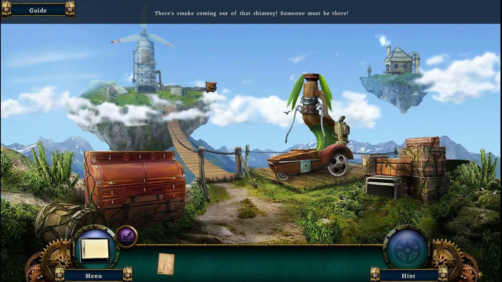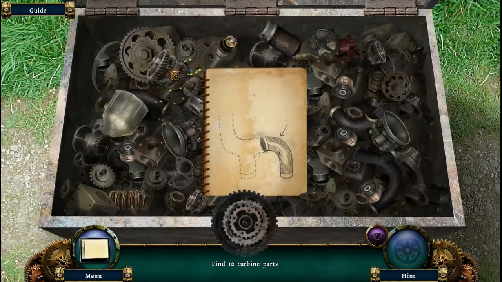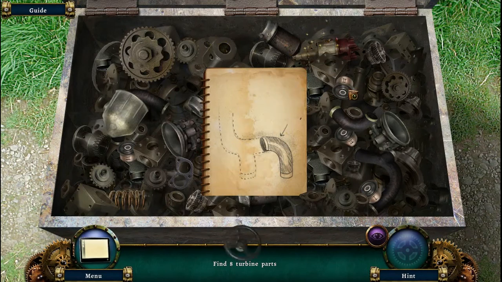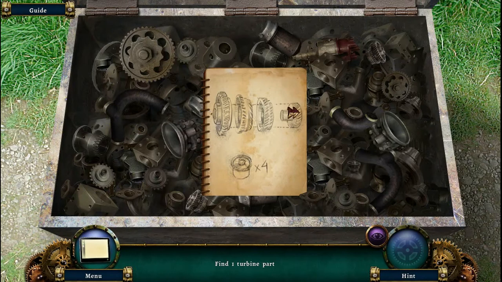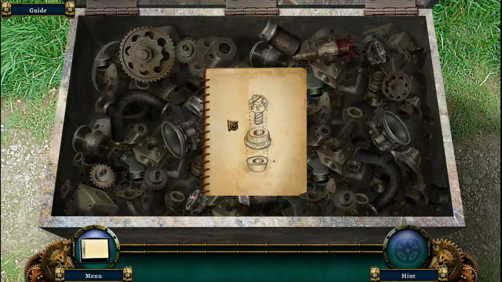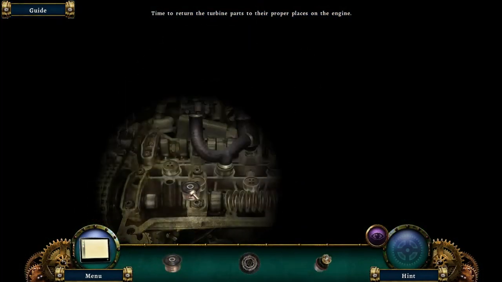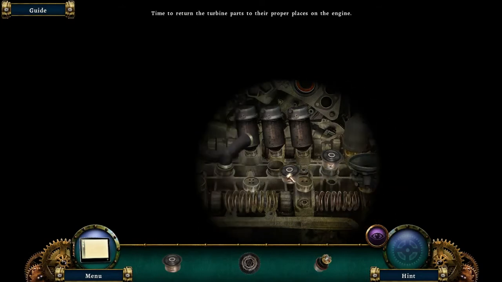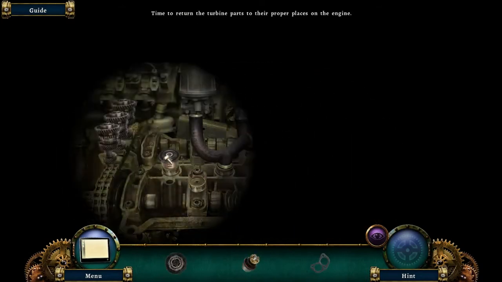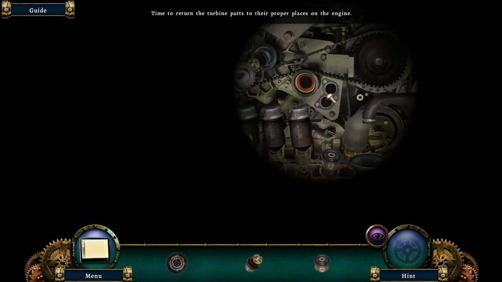Alrighty, so that's a device to fly over to that island. And these are the machine parts we want. With this challenge, I think it's easiest just to click on everything, because the parts don't get marked off, making it difficult to keep track of which parts you have and which ones you don't. Oh boy, so this puzzle. So we have a 3? So 3 goes there. I don't know what this thing is, but it looks like it goes there.